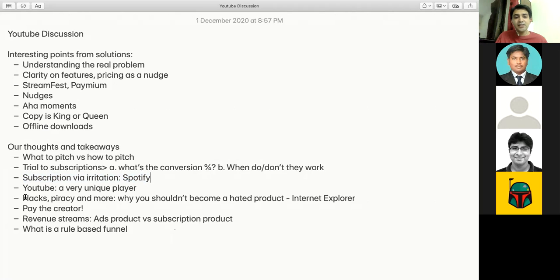The reason why I'm saying that is because once you become a hated product or a product that hate comes through, you're going to have hacks that come through, as some of you pointed out, right? There are API based versions. Some people have created apps which you can use. The hack that I myself shared, the hack that I came to know of. And you'll remember Internet Explorer, right? People hated Internet Explorer. What happens is, after a point, right now there's no competition, but when the competition comes and they offer even marginally better product offering with less irritation, people will jump ship very, very quickly. So don't take it for granted.